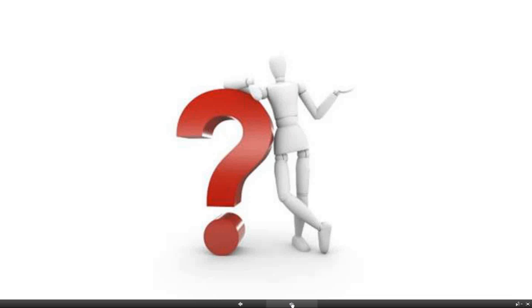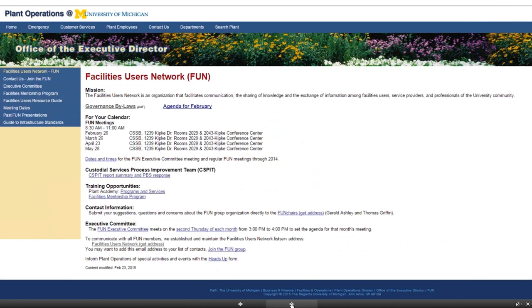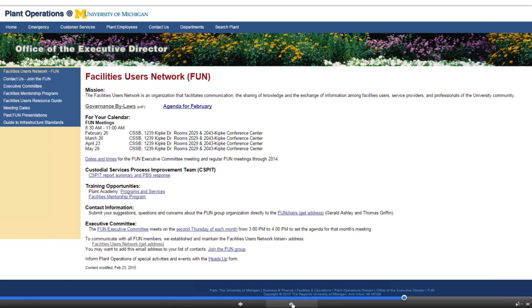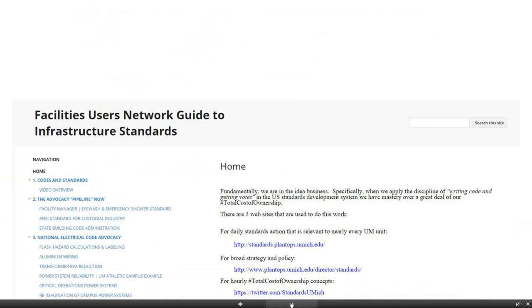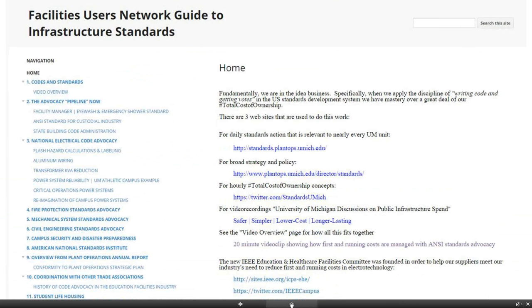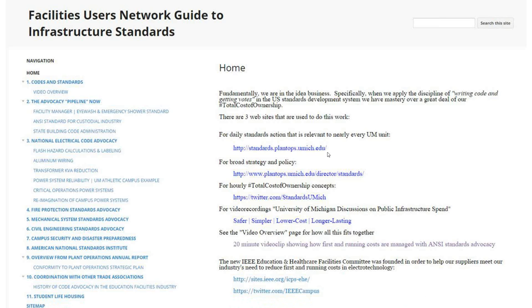What I'm trying to bring to your attention is that we have the ability to control the conversation on that. So what we've done, and this is an update on where we were last year, is connect our facilities user network website to the Office of the Executive Director. It changes nearly every day. You can hit Guide to Infrastructure Standards here, and you'll get to this page. I'm going to get out of this Prezi at some point and let you see the actual websites. For the moment, you're looking at the presentation, and you'll see a number of what I call complementary websites. I like not to have my websites too cluttered, and they all have specific purposes.